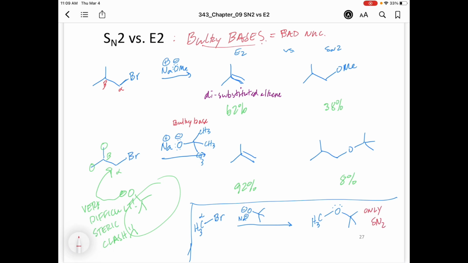So let's back up here and think about this. So we've got an alpha carbon with a leaving group, a really bulky base. Your brain might start to think, oh, maybe I'm going to do an E2. Nope. And why is that? Well, when we look at our starting alkyl halide, check it out, we don't have a beta carbon. In fact, there's no way we can make an alkene. You need 2 carbons. So this is why only SN2 is observed for this reaction.